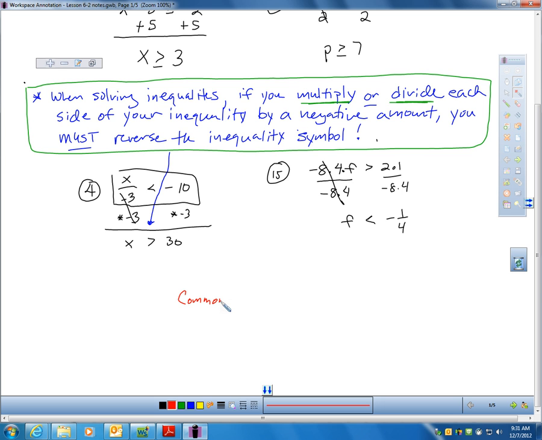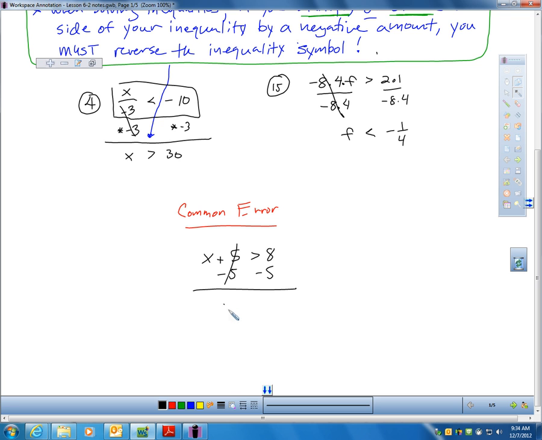And I've seen people do this, which is why I'm talking about it right now. Okay? I've seen people that we've talked about this concept, and then I go back and give them an equation like this. And they subtract 5 from each side correctly, and then the next thing you know is they're writing this on paper. They're canceling, and they're saying x, 3, which is correct. Let me write that better. X and 3, but then for some reason they are reversing the inequality symbol incorrectly. This is incorrect. I'm doing it in red.